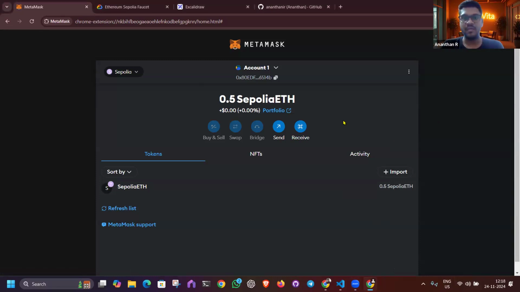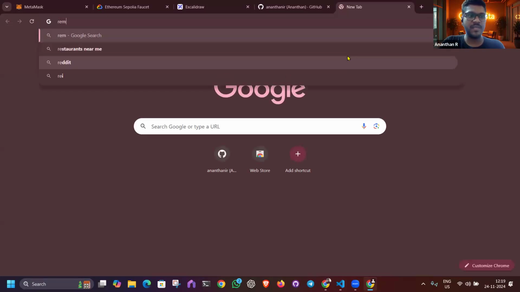Okay. Now we have enough things to work with to program our blockchain, like how we can store the data. So what I'm going to do is simply store a string value and then retrieve it. And to do the programming, we are going to use an IDE. IDE is an integrated development environment, which allows you to code the program, compile the program, and store it onto the blockchain ecosystem. Okay, so to go there, let's open up Remix IDE.